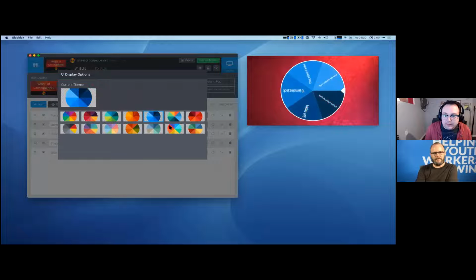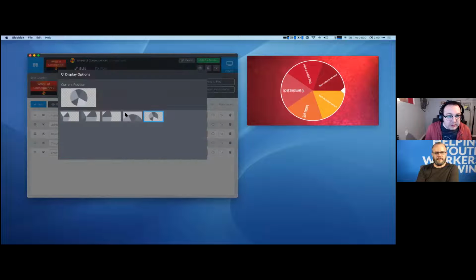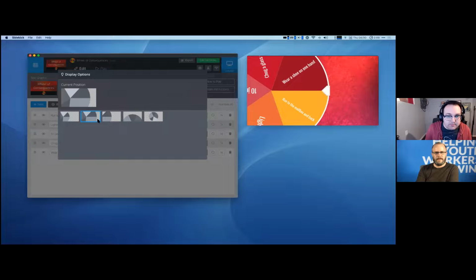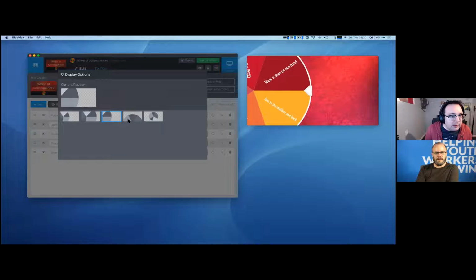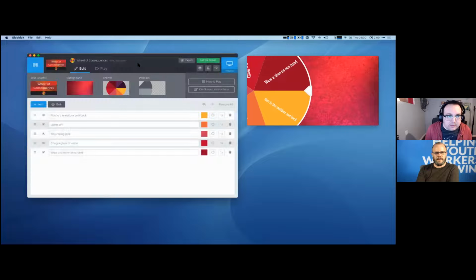Sidekick comes with a bunch of themes in here, so we can make it kind of Doom themed. That one looks kind of fun. And then for the position, you can position the wheel in a few pre-made spots. I like putting it like right here, so we can kind of see what's going on. And yeah, we've now completely made a wheel that we'll be able to spin here in just a moment. We can come in here and we can change the color of specific items or the odds or how big a piece is, but we'll get into that a little bit later.